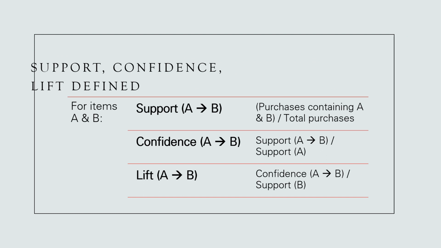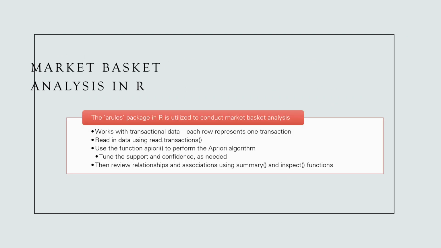This is essentially what I just explained, and I think I touched on this already, but within R, again, it's using transactional data, using read.transactions to pull it in, similar to read CSV, read Excel, how that goes. And it uses the apriori function to calculate, as just mentioned, support, confidence, lift, and you'll be able to mine or pull out the association rules using inspect.